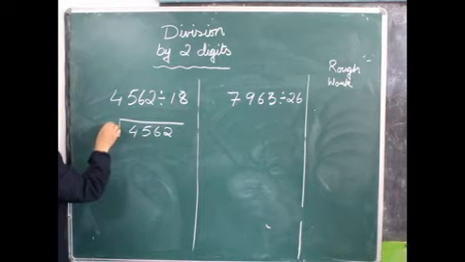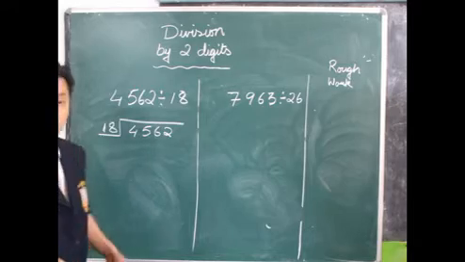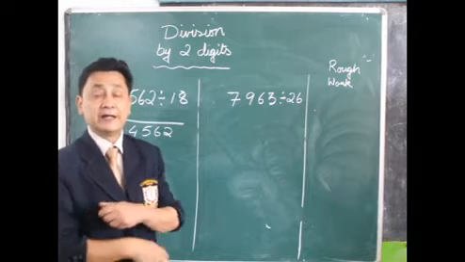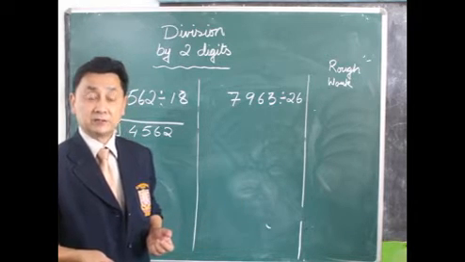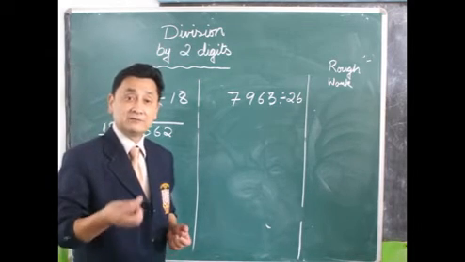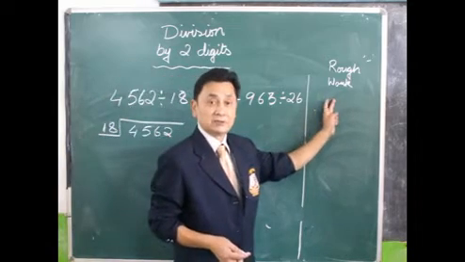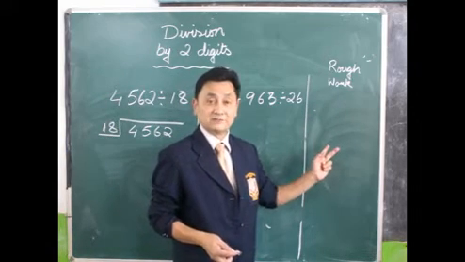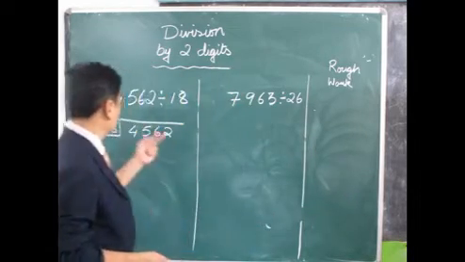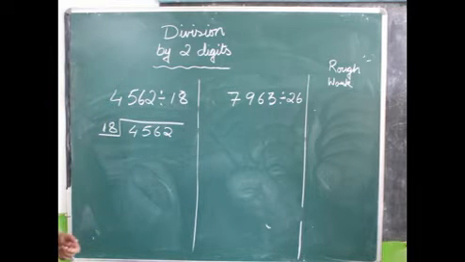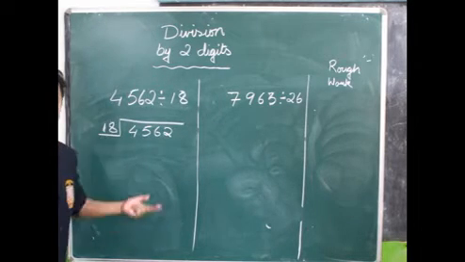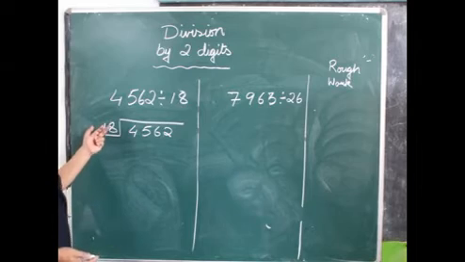4562 divided by 18. So now we realize that if we know the tables from 2 to 9, we can do any amount of double-digit multiplication. Okay? We will know 67 fives are if we do it in the rough column. So you don't need to learn 65 times table. But if you do it in rough column, you can do it. So most of us don't know 18 times table. So what are we going to do? We are going to do multiply in the rough column. 18 ones are 18. That's simple. Everyone will know.